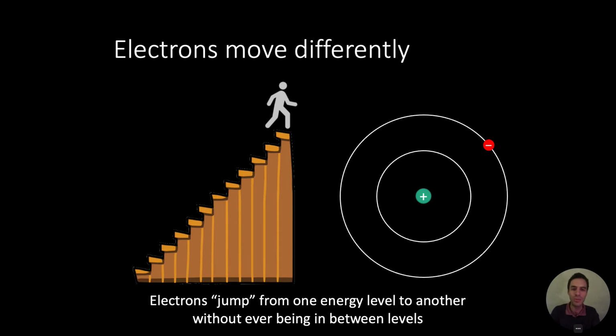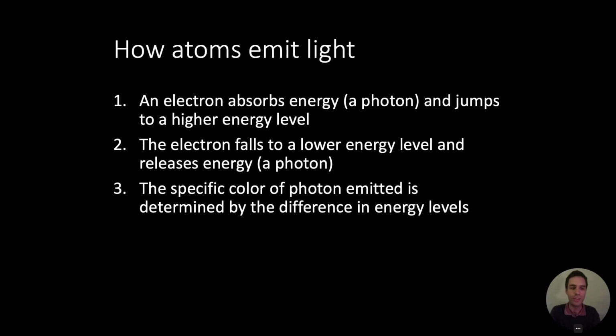All right, this is one of the cool things in quantum mechanics, that when things get really, really tiny, on the scale of atoms or electrons, the rules are just different. Lots more of that as you continue to study physics and chemistry. So let's look at how atoms emit light. This is a 3-step process.